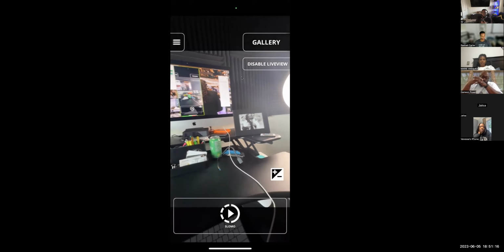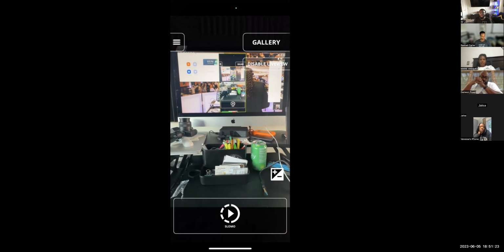And so now we're here, we got our test event going. Now that we activated the event, I want to walk through the settings. The settings are located at this waffle or hamburger menu up at the top left-hand corner.